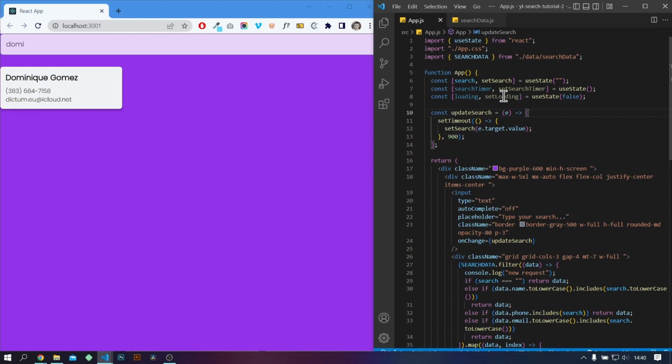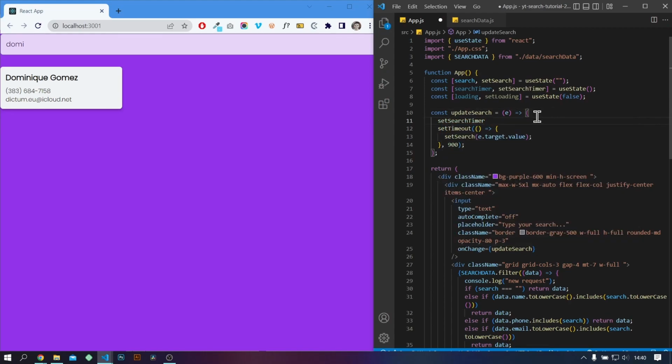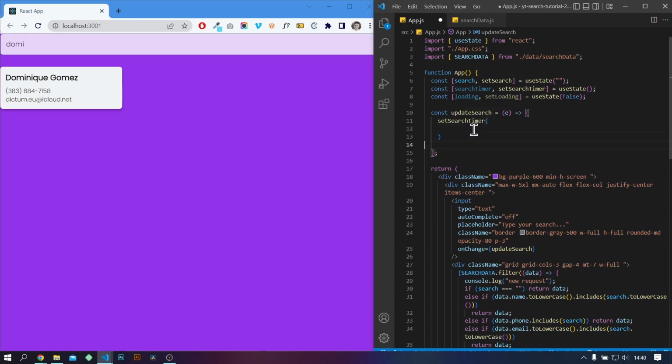So to do this, we are going to use this search timer. So we are going to put this set timeout inside this search timer. So let's set search timer, and then we are going to put this inside.